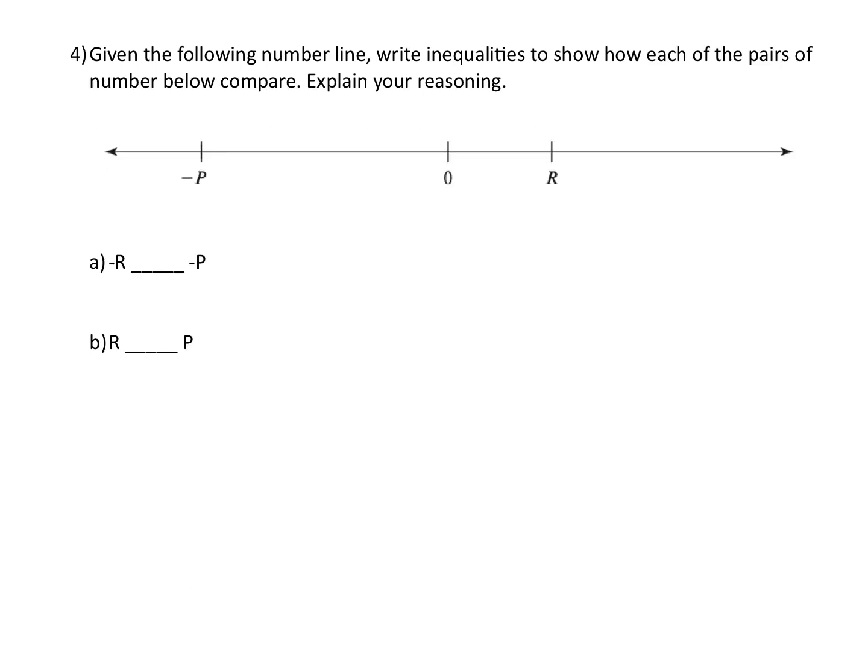Okay, given this number line, we want to write inequalities to show how each pair of numbers compares. So I have the opposite of p plotted, which means I can put the opposite of p on here. Just kind of use some symmetry. P is going to be about right here. And I can put the opposite of R, so just the same distance, but on the other side of 0, so negative R. Okay, and now I have a number line with all of my R and P, negative R and negative P, and I can compare them.